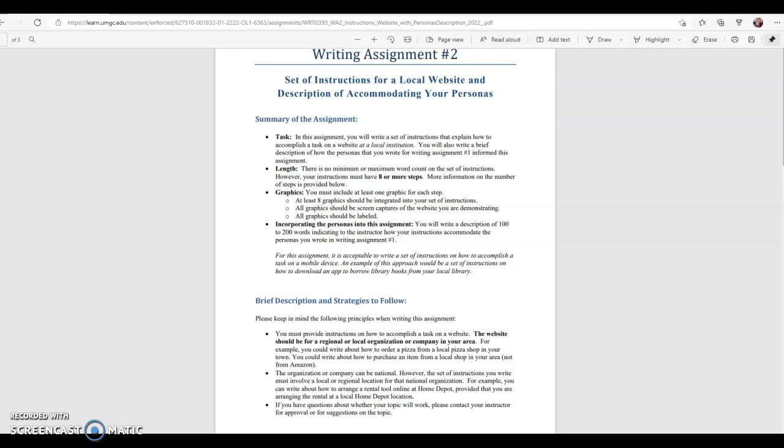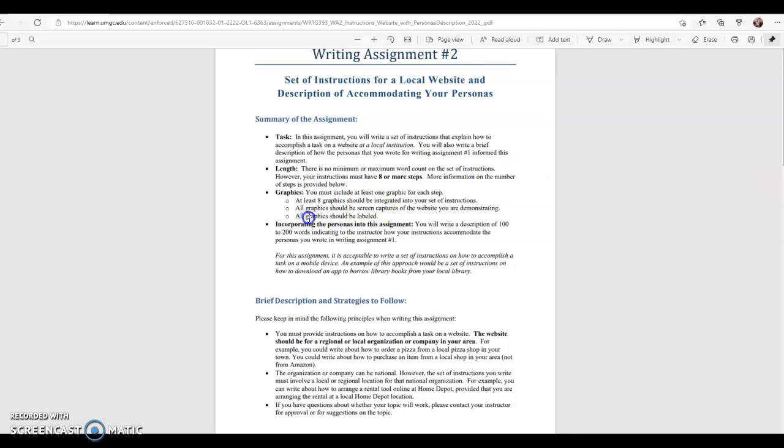So if you're telling somebody, click the pull-down menu, what you want to do is take a screenshot of the website where the pull-down menu is and circle it. And that's image one. And the next one is when you open it and you show the pull-down menu expanded, right? This is how we write instructions. We don't want to make assumptions that everybody's going to very quickly be able to follow the steps without them being explicitly broken into each component. That's why the personas were important to think about. Well, what problems do different types of users have?